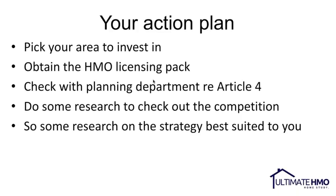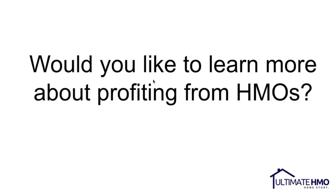Or are you going to do some of the strategies where you don't even need a deposit or a mortgage? Maybe such as rent to rent, where you take on someone else's house, or even purchase option, similar to rent, but you also get the long-term capital growth. Or maybe you're going to do a combination of all of these strategies. I do urge you to really go over this video again and make sure you've got the fundamentals. There's a lot more to learn, obviously, but I wanted to give you what you need, certainly to get going and really understand this strategy.